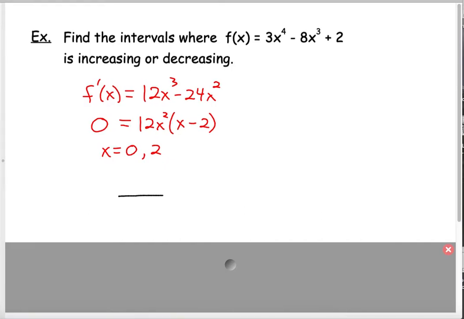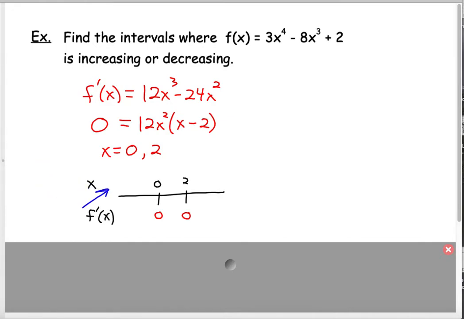So all we want to do is make a simple number line, and please label this. I'm going to have x, and when x is 0, or when x is 2, and then under here I'm going to denote f prime of x. And so I know the derivative at 0 is 0, and the derivative at 2 is also 0. I want to find out what's happening in between there, positive or negative, and then I can say if my function's increasing or decreasing.